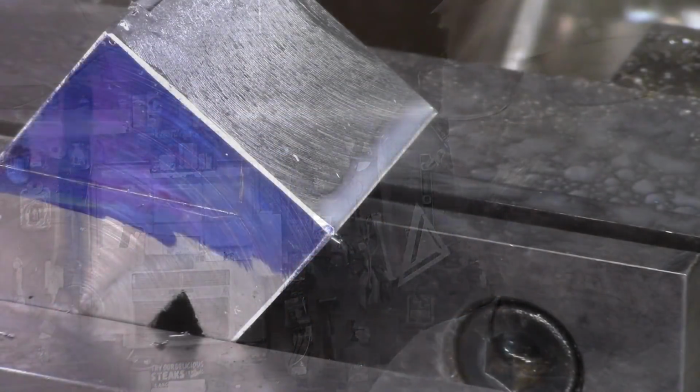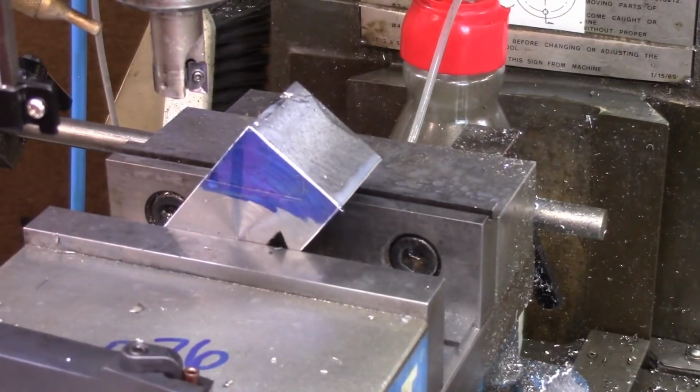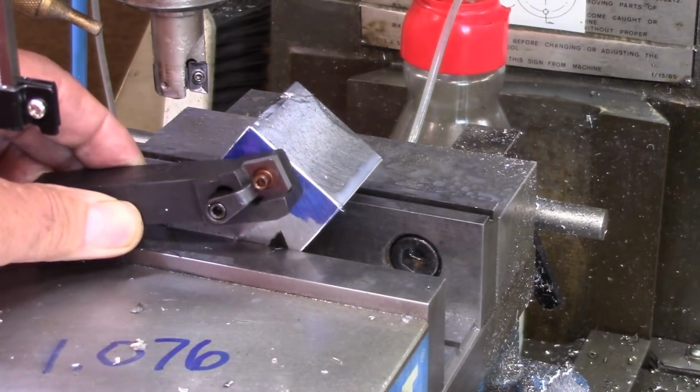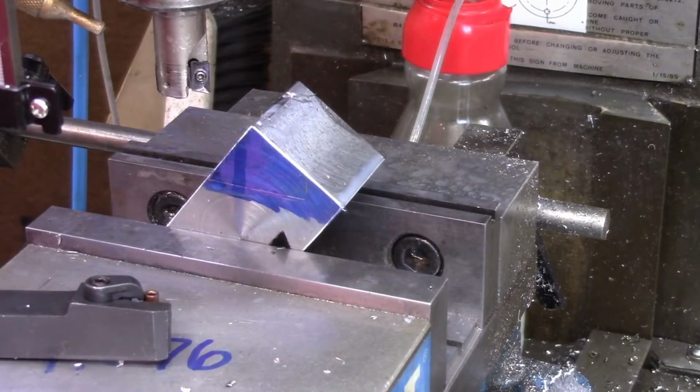I don't think you can see what I'm doing here. Let me come back a little bit. I have a line right here. We're going to mill this off. This is laid out, so this tool's going to lay in there just like this. So right now, I'm going to check to see. I'm actually going to mill a section out at the back.